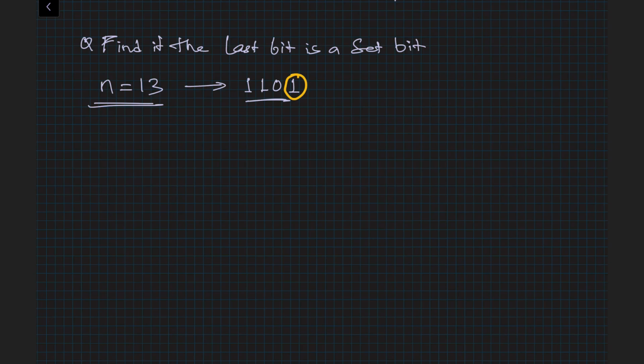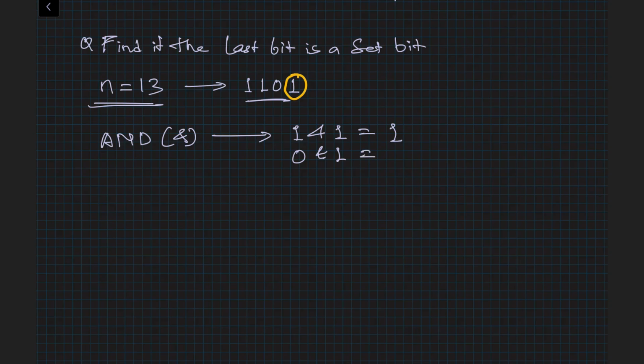So if you remember, in AND operation we have a property that if we perform AND operation between 1 and 1, it means if we are performing AND operation between two set bits, then it will always result as a set bit, and in all remaining scenarios where we are performing AND operation between any other bits, it is always going to return us 0. Okay, so we are going to use this property to find this answer. How are we going to use this?